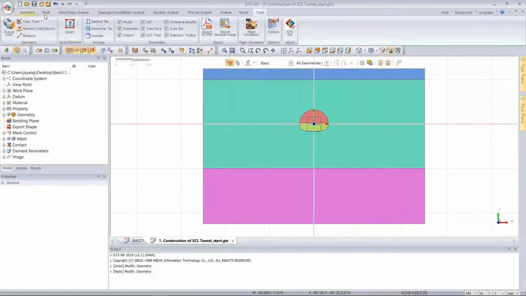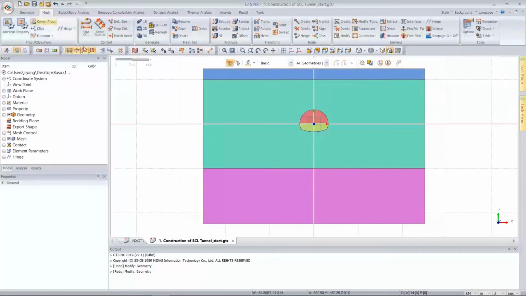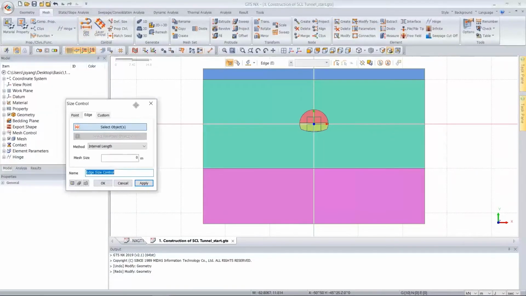So under the meshing, here is the second category part, control, and here is the size control. Of course, during the mesh generation, you can define the size of each element by yourself, but in order to control the size in detail, it is recommended to use this size control for the mesh generation.